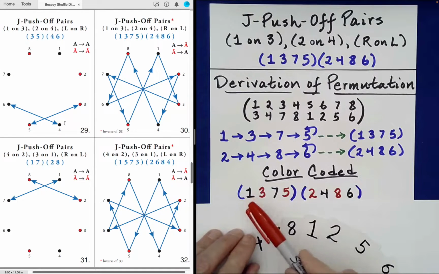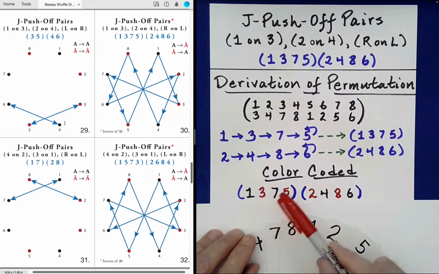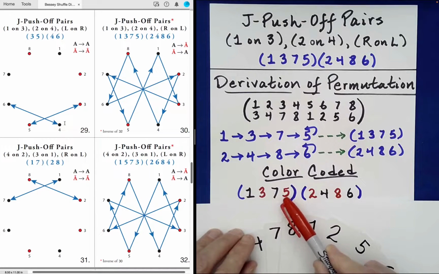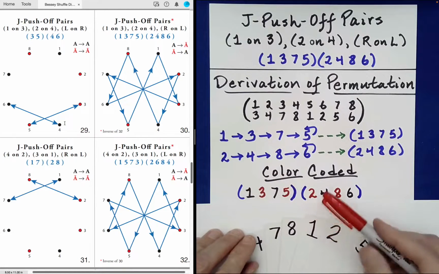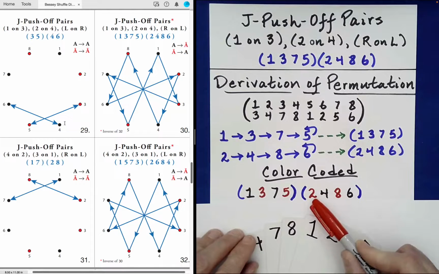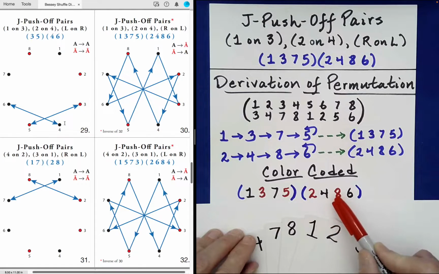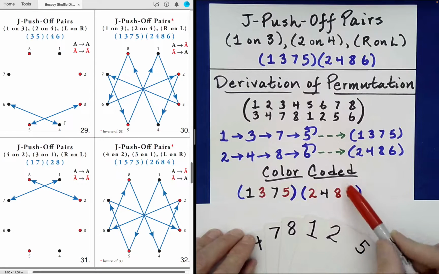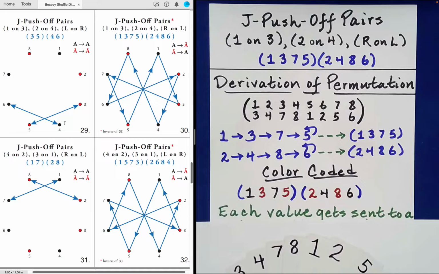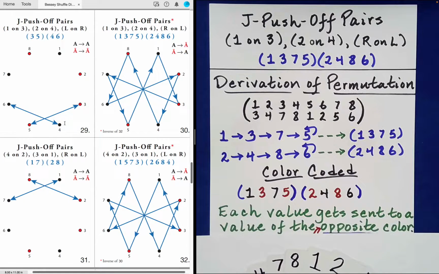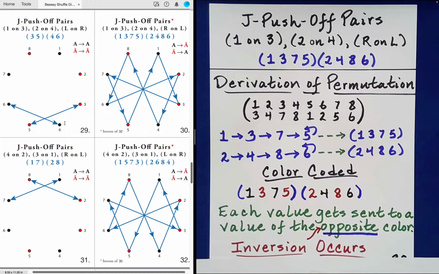Black 1 goes to red 3, which goes to black 7, which goes to red 5, which cycles around to black 1. In our second 4 cycle, we get red 2 goes to black 4, which goes to black 6, which cycles back to red. So here, each value gets sent to a value of the opposite color. Consequently, inversion has occurred.